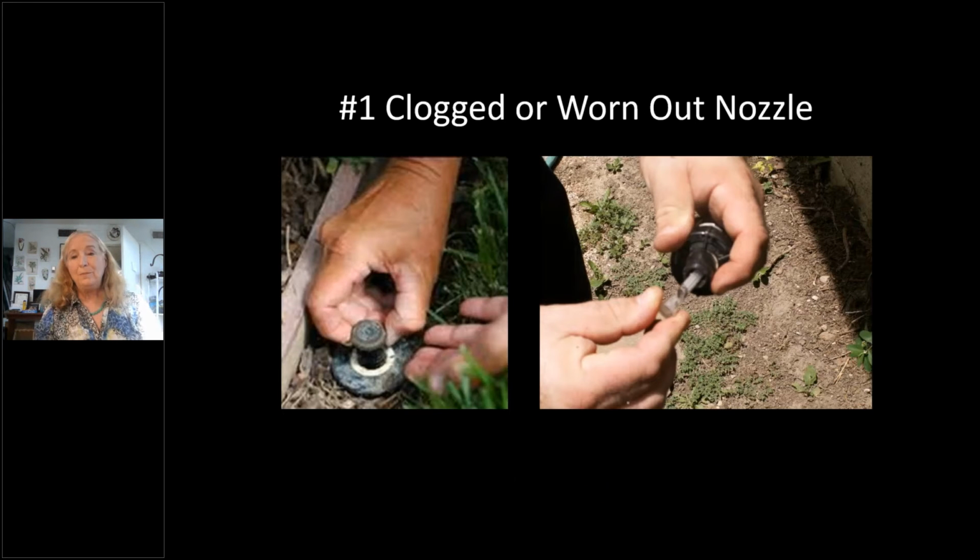And so here's Jimmy. He works for the Fort Worth Water Department, and he's popping up that head, and his fingers look much stronger than my fingers, and he's probably going to brace it with this tool I told you about. This tool is sold at any irrigation supply place or at Lowe's and Home Depot in the irrigation department. It's usually hanging out in a cellophane bag right there where the irrigation equipment is. So also you can look for a screwdriver, and we'll go over that in just a minute.